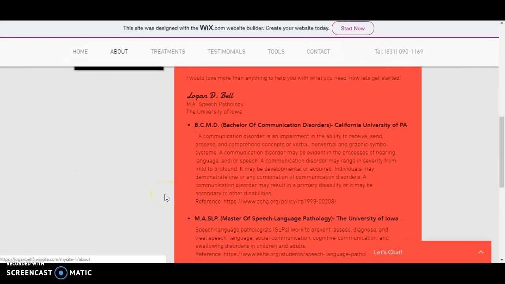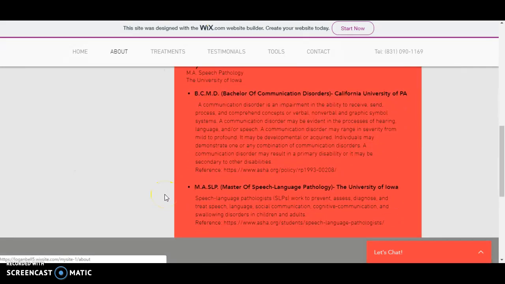So a little about speech pathology. When you earn a bachelor's of communication disorders, communications disorders is an impairment in the ability to receive, send, process, and comprehend concepts of verbal or nonverbal and graphic symbol systems. A communication disorder may be evident in the processes of hearing, language, and or speech.